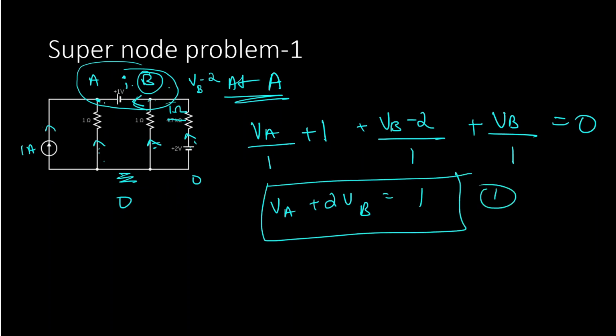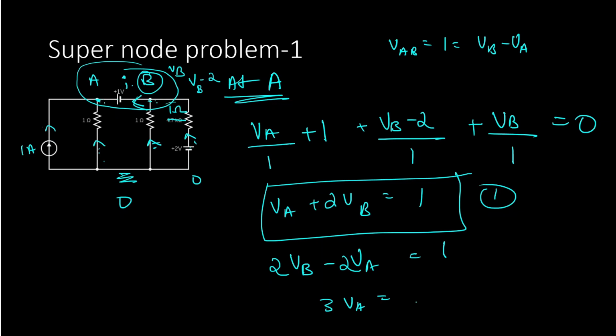Now for equation number 2, it is directly observed that VB minus VA is equal to 1, is it not? This is the point VB. If you use KVL, you can go from here to here and the voltage rises by 1. No, it's not VB minus VA, it's VA minus VB. VAB is equal to 1, which is equal to VB minus VA. Yes, this is correct. VB minus VA is equal to 1. So if you subtract them, you get 3VA.